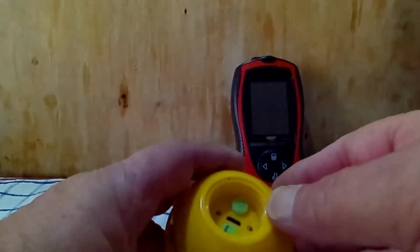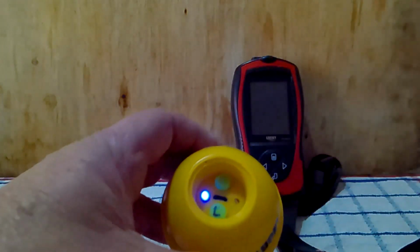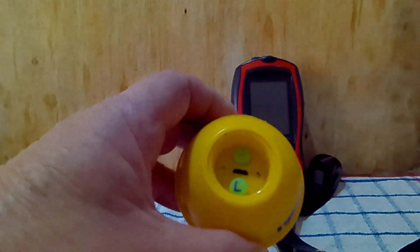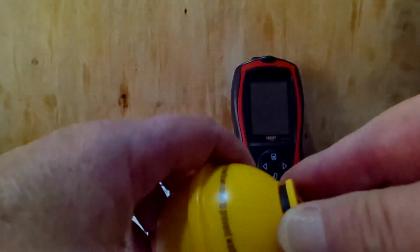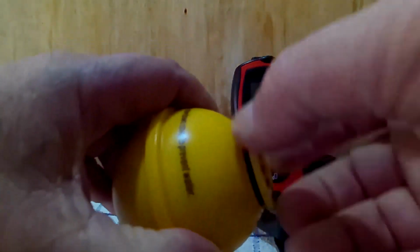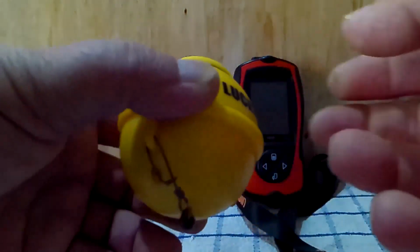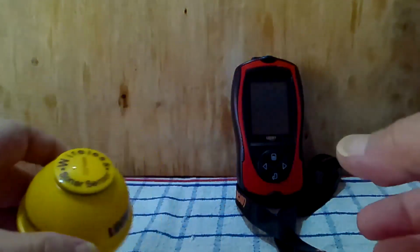Unscrew the top, and inside here you've got two little buttons. I've already marked them. You press one of them and there. That means your sonar is now on. You've got to screw this top on really tight so no water gets in. You don't want water getting in here because it will bugger up your sonar.